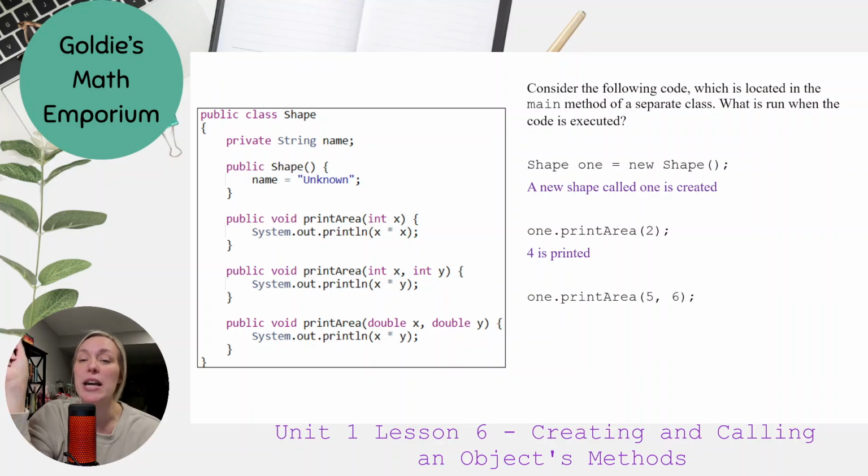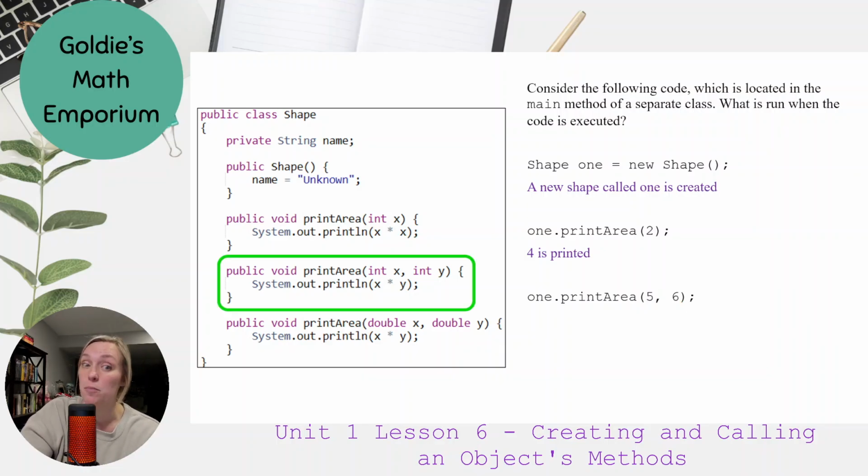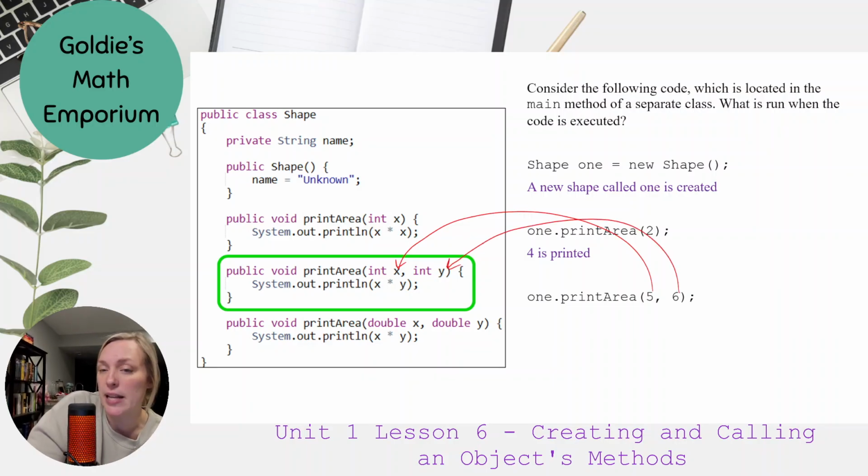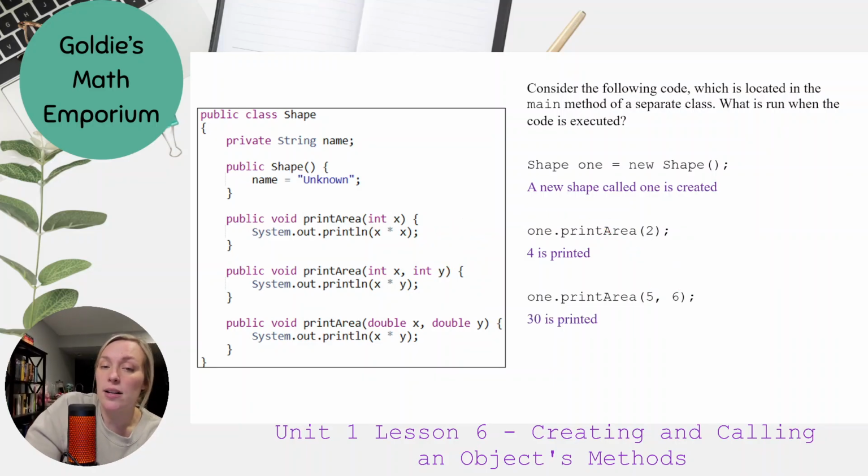Next one, printArea(5, 6). It says, okay, again, which one do I choose? I'm passing it 2 integers. Which method over on the left has 2 integers as its parameters? There it is. So 5 is x, 6 is y, because this is the first one and this is the second one that gets passed. 30 is printed, because 5 times 6 is 30.